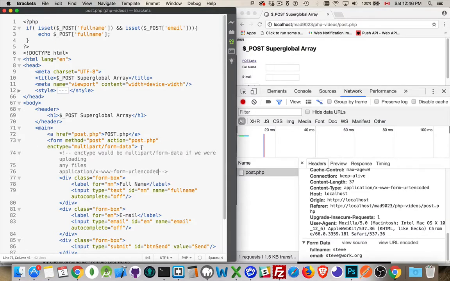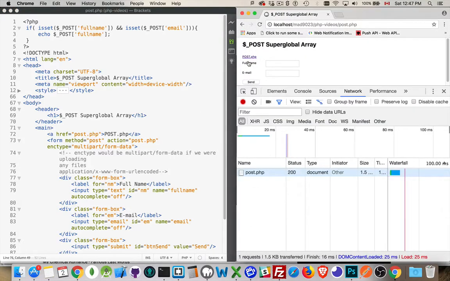Multipart form data does sort of the same thing. It bundles up the form data. It uses post. It's going to send it to the server. But what it does is it treats each one of these fields as a separate attachment. It's like if you were attaching a file, attaching an image or a resume or something to a form. We can put an input type equals file here, and we can upload that. So let's try this out.